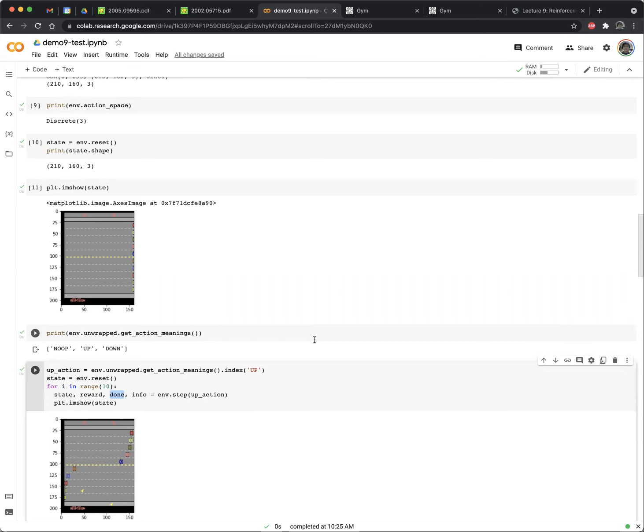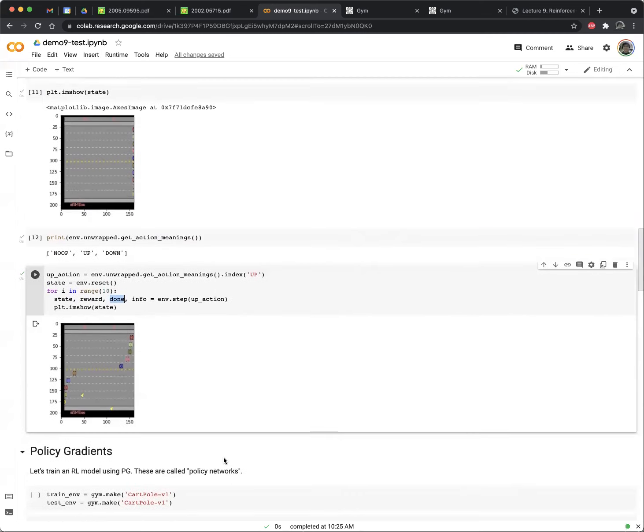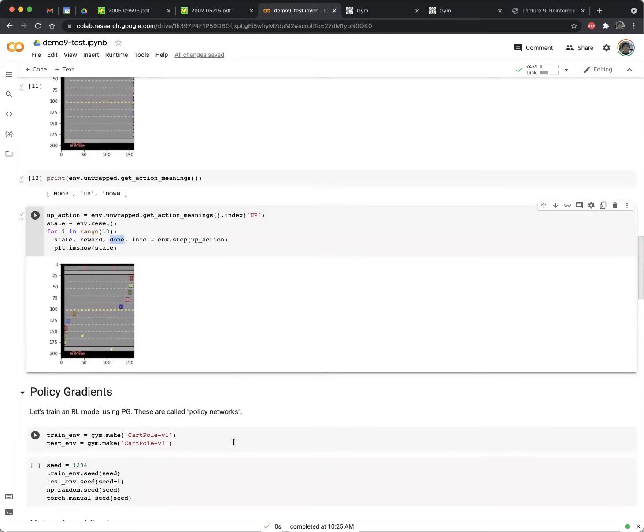Okay, so this is OpenAI Gym, and I'll encourage you to actually play around with several other environments and try to code up your own RL agents if that's something you're interested in. But for now, let's simply train a model for CartPole. Right? It's a very simple system. So let's see if we can do something with this.